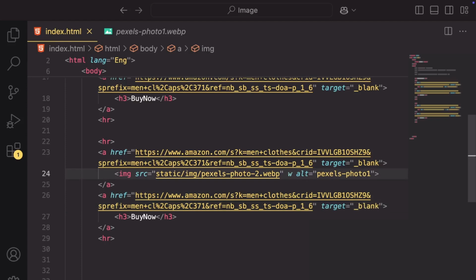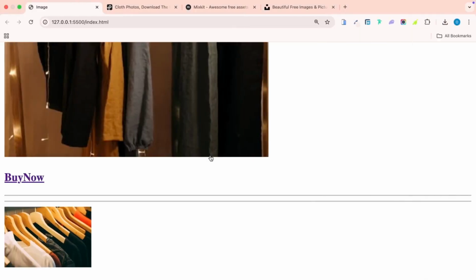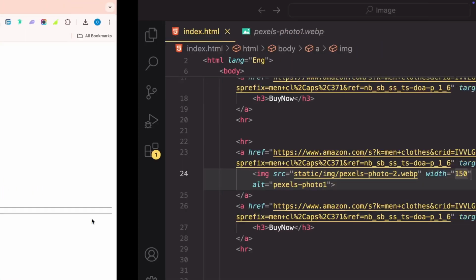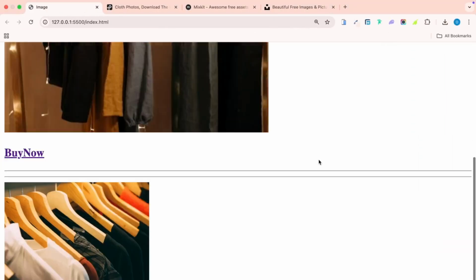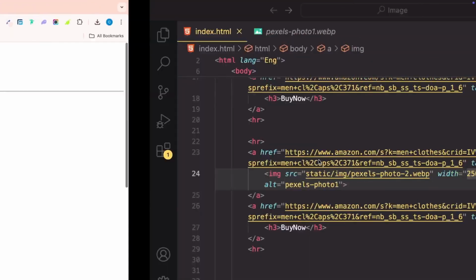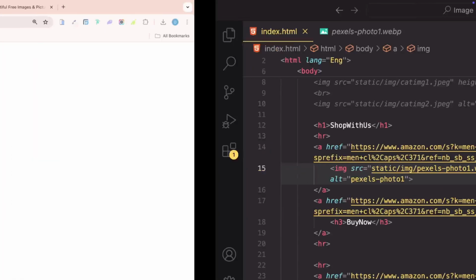So the width should be 150. So now can you see, I guess let's make it 250. Let's see how it looks. I guess 250 is okay. So let's make sure it's on the image, please. So the width should be 250 as well.